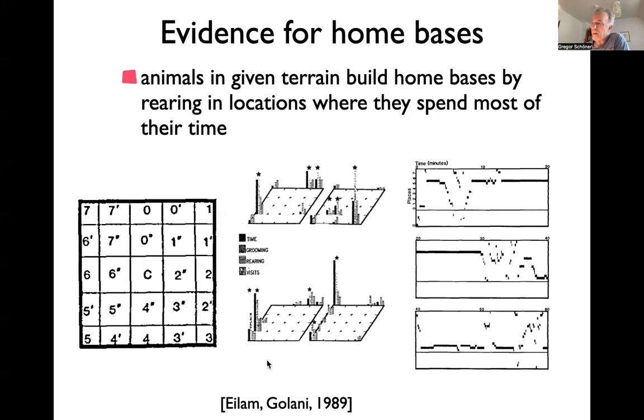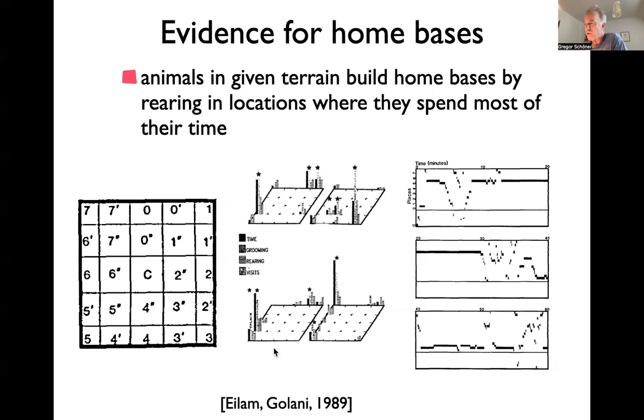And the upshot of this in a number of studies is that animals like that built a sequence, a discrete set of what they called home bases, or locations in space where they spend most of their time. And when they do that, they show particular behaviors, particularly this so-called rearing behavior. This is the rat rising up and literally looking around, really scanning the environment, which is presumably a method of, first of all, making sure there are no predators here, but also of really registering the view from that location to recognize that location. So these rearing behaviors are more frequent in these places than anywhere else.